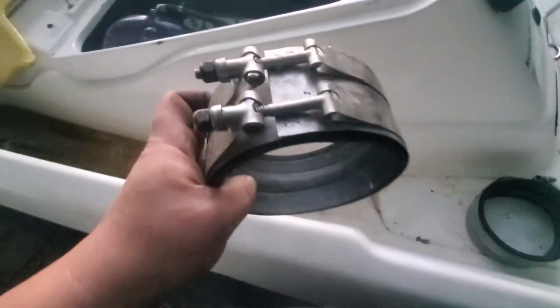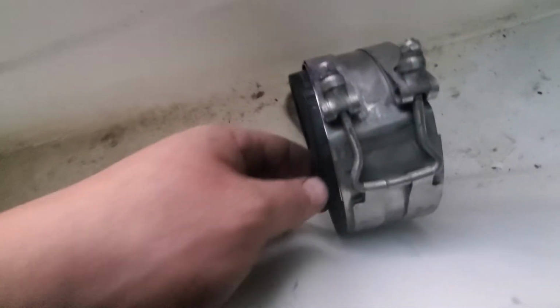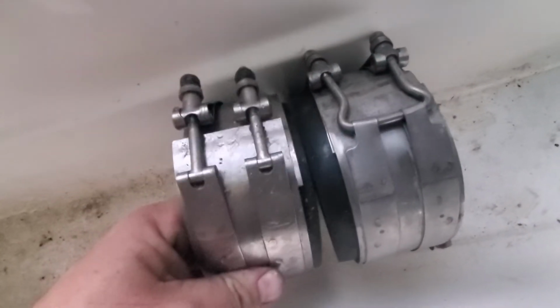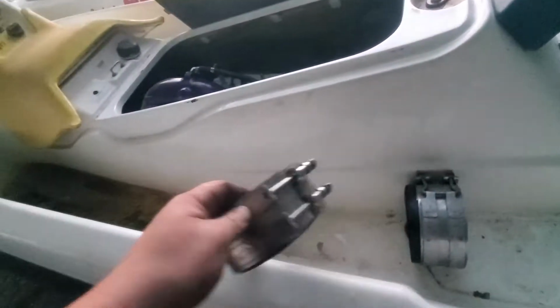There's also this style, doesn't have the Y piece. They're two separate pieces as opposed to this one. But they're the same size. Either style will work. But I got the Y piece in there, another one that's like this in there. So I'll save this for a different project. But for now, they're both just going in there.